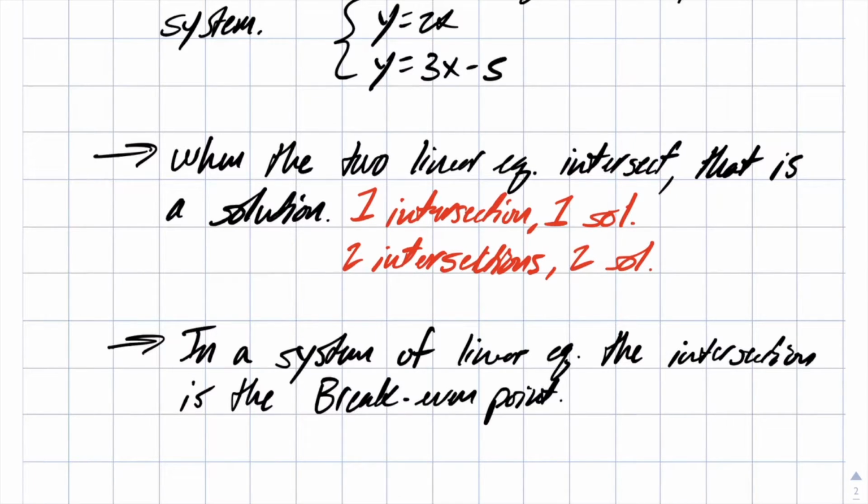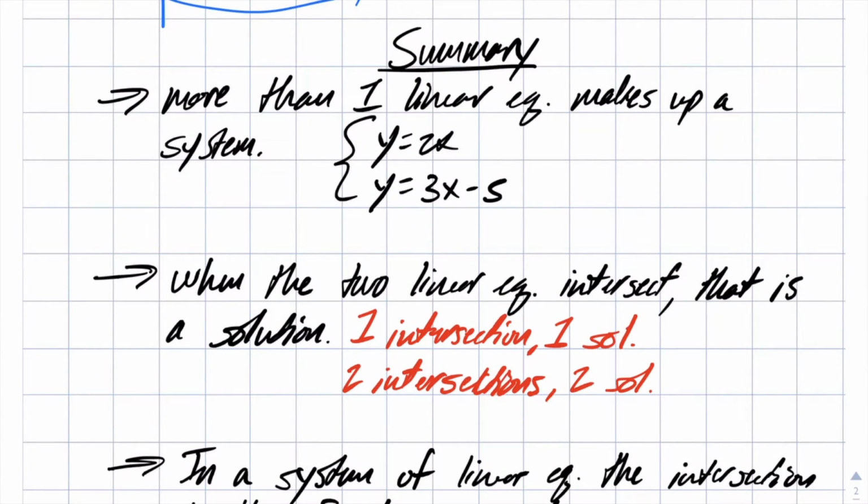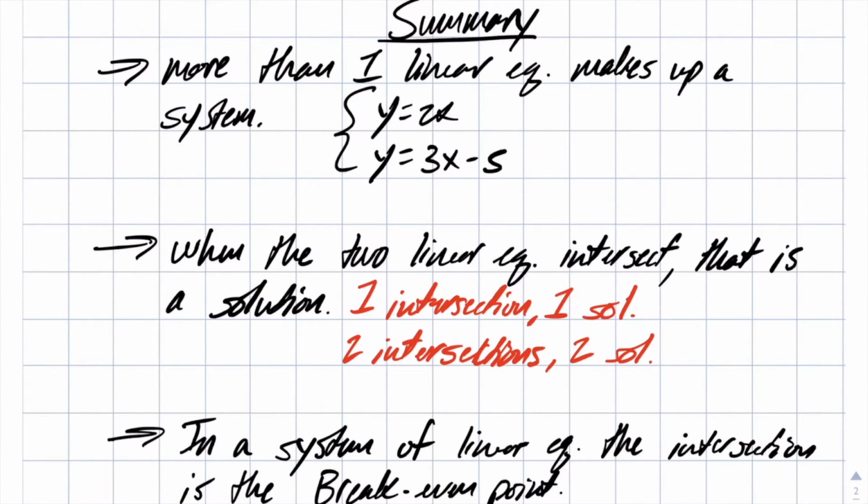And remember, it's only the break-even point when the scenario itself is talking about business and money, and it costs this much to make the toy, and I'm selling it for this much, because break-even point is a business term. Okay? So this is only according to the scenario. If a business scenario problem. Okay? Something along those lines.